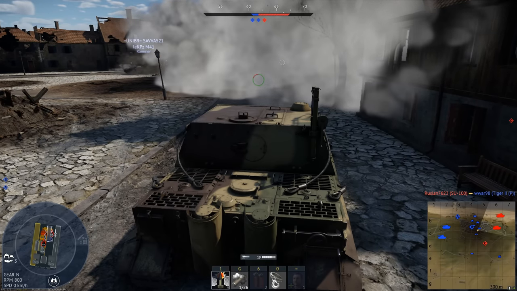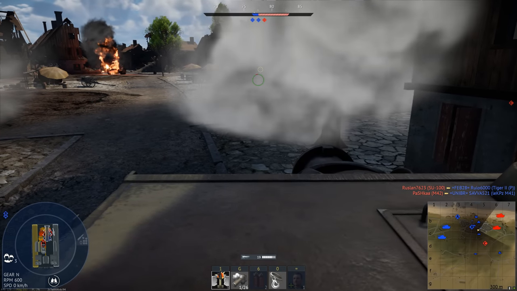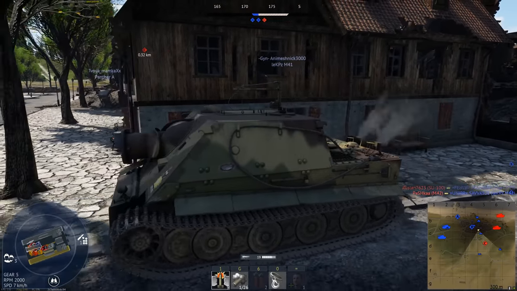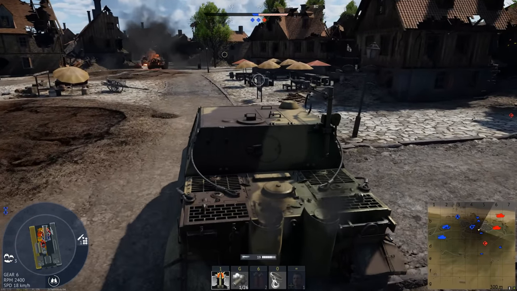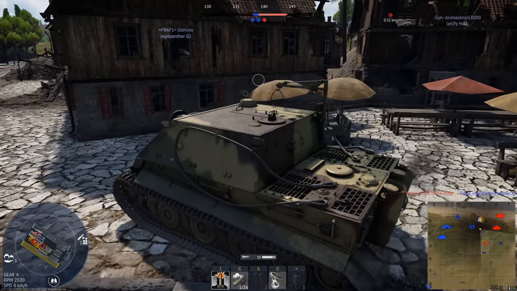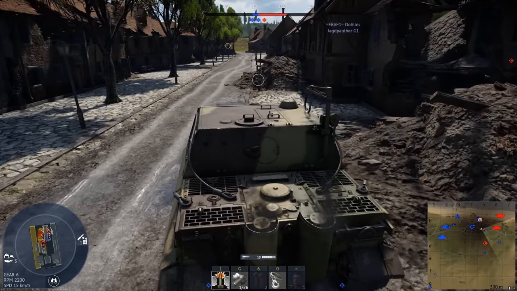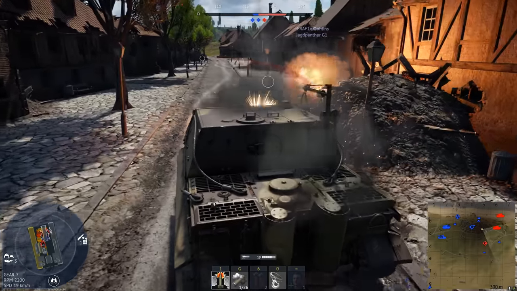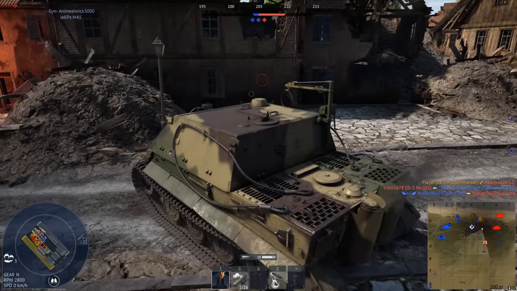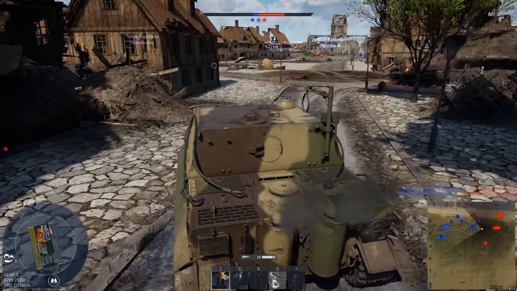Almost done reloading. No! Now, we're going to see if we can splash damage this guy to Valhalla. Attention to the map. What? Okay, he's retreated, it looks like. Okay, I did not see him. We're okay though. Going back to Bravo. No, we got a smoke. We got an enemy right here.